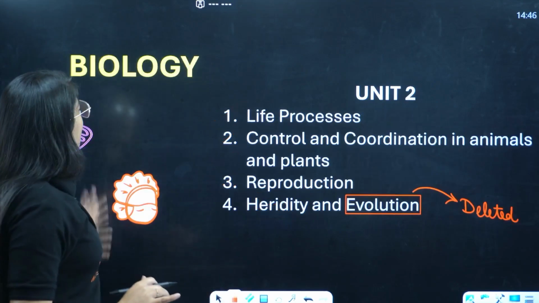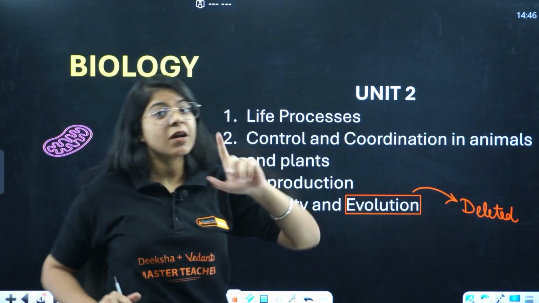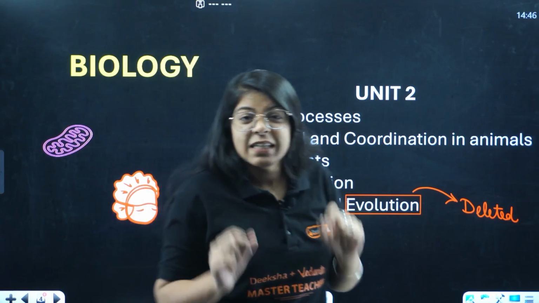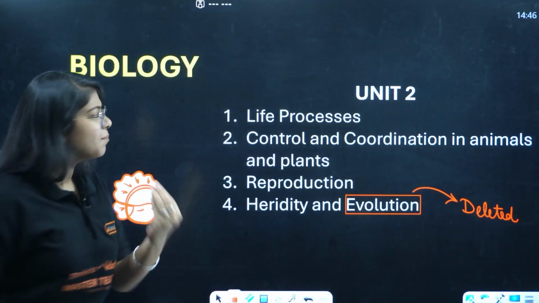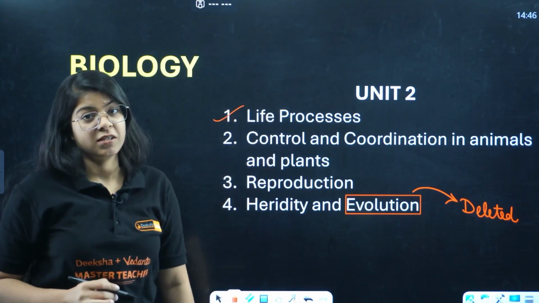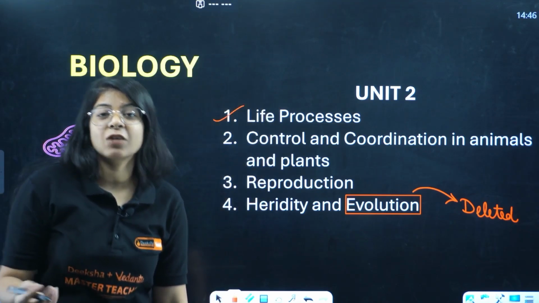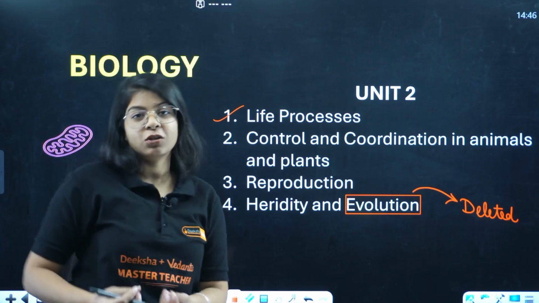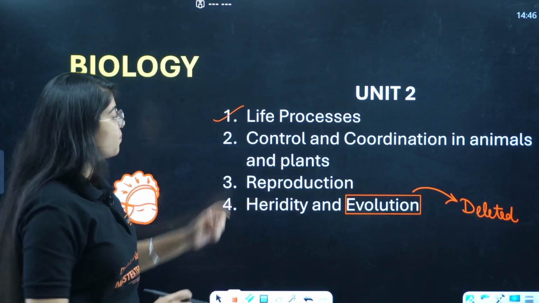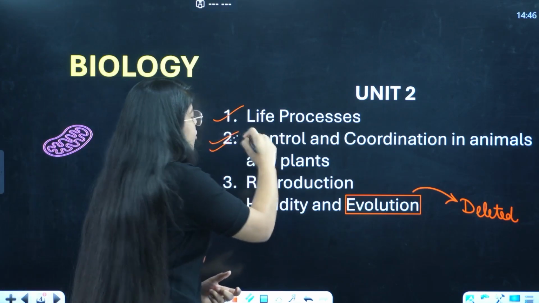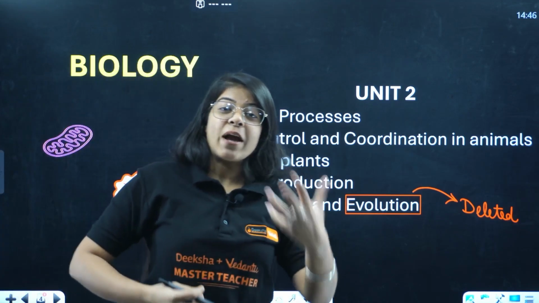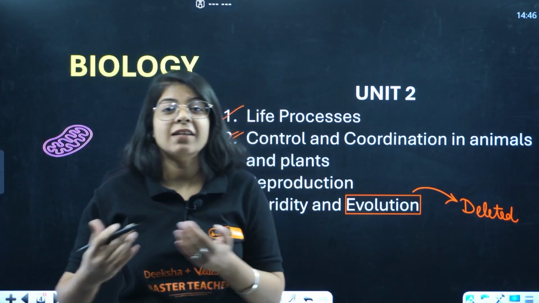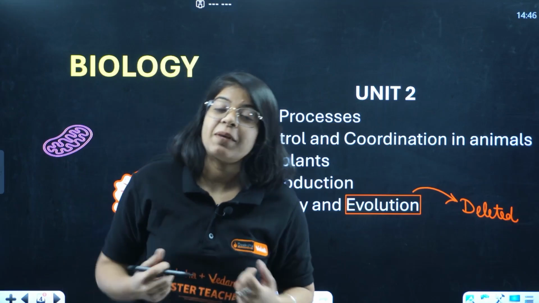Next we have biology. Whoever of you wants to be a doctor, these chapters are very important. First we will study a very basic one, that is life processes. How life is created, what cells are, what tissues are and all that stuff we will study in life processes. Then we have control and coordination in animals and plants, how the nerves are connected, how animals and plants function, and what their functioning is towards the environment.